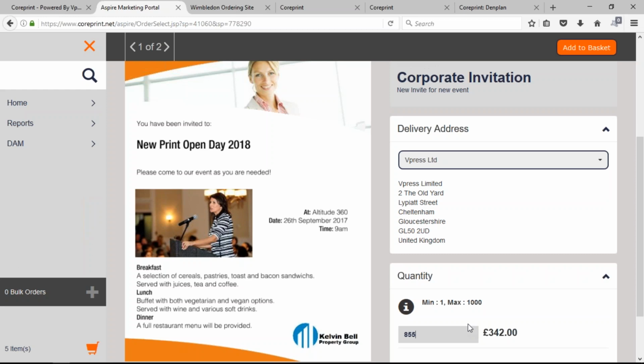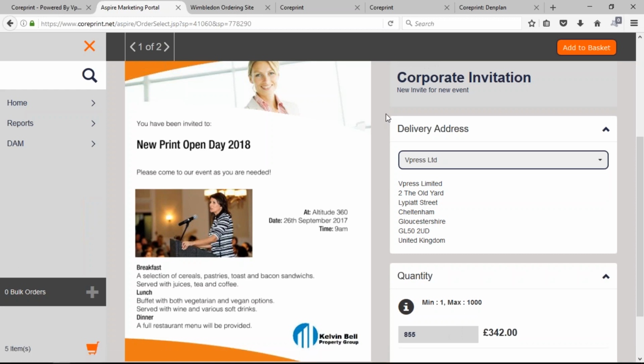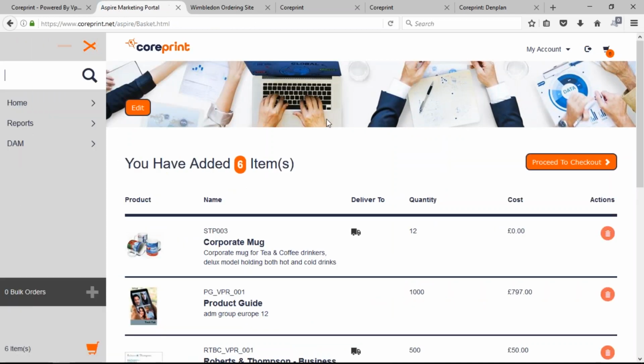We can put price lists in the system, and we do have some really interesting development going down the road of instant pricing, which we've been doing for quite some time. So I'll do that in another example. I'm going to add that to basket. And again, I had 5 items in my basket. By adding that item, I've now got 6. I'm going to proceed to checkout.